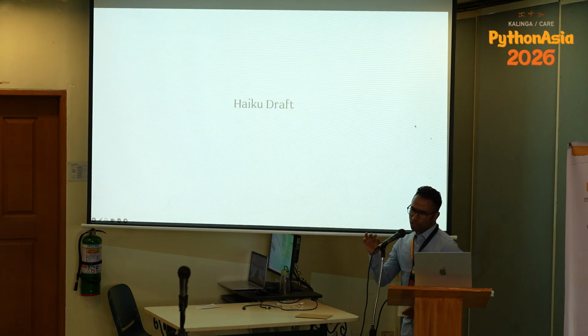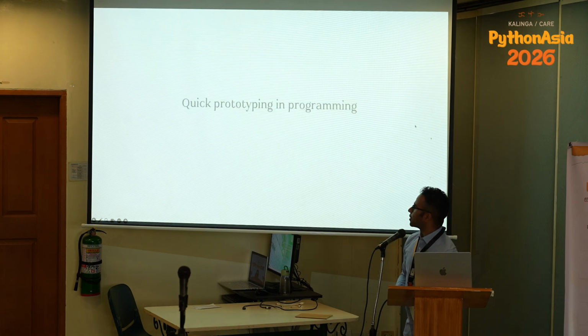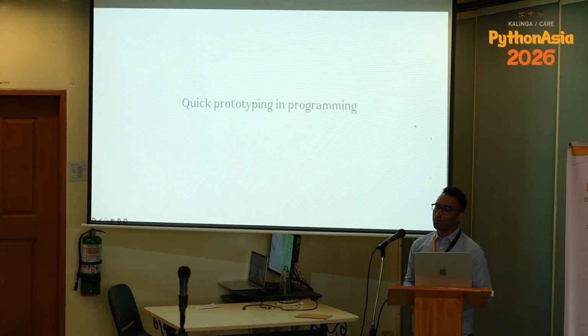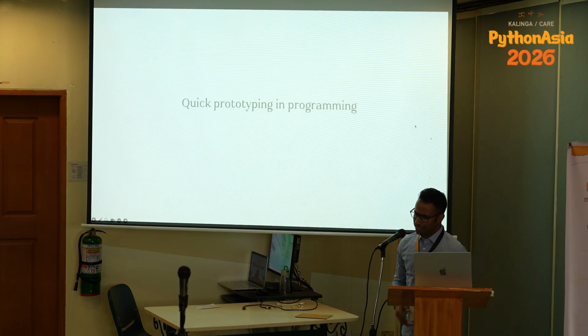So a small poem like haiku, too, has to go through a series of refactorings from the first draft to the production version. But this aphorism is not focusing on the series of refactorings. It's actually focusing on the first step itself, that of coming up with the first draft. Or in a programming context, it could be said quick prototyping. So this aphorism is focusing on quick prototyping, and now in the age of AI, this particular task is getting easier and easier.